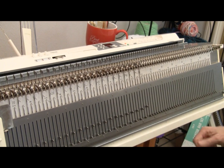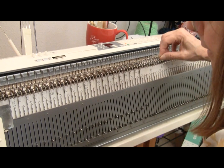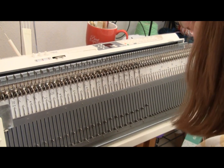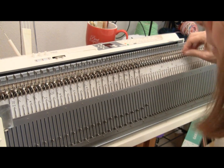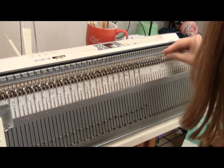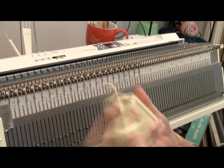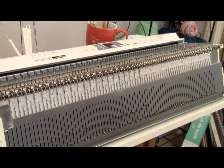Once the zigzag row is done, and I've hung my clothespin on the end of the yarn, I put the comb in, match it up with number 30 because this is a 60 stitch wide comb. Push it up in between the beds. I partially remove the wire, and then I'll put the wire back in. Let that drop down. I'm going to use 3 large ribber weights to weight this project.